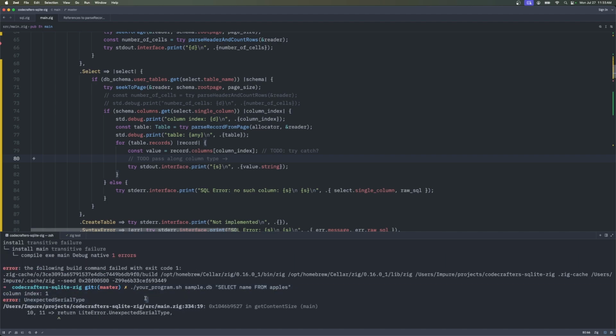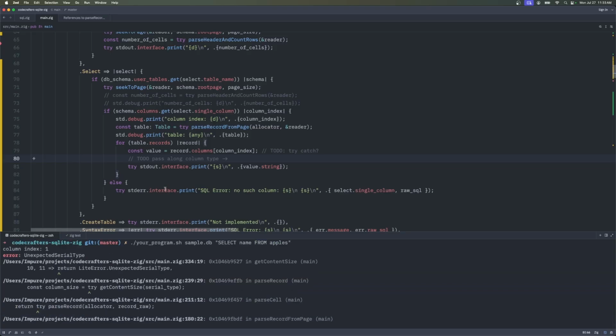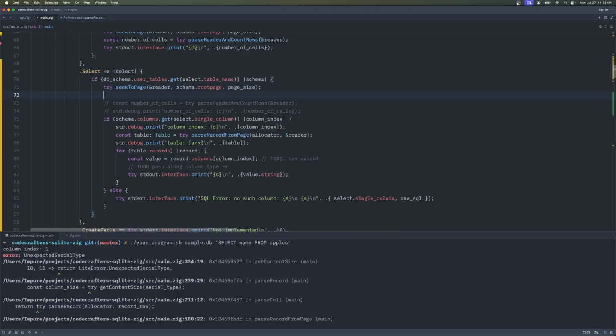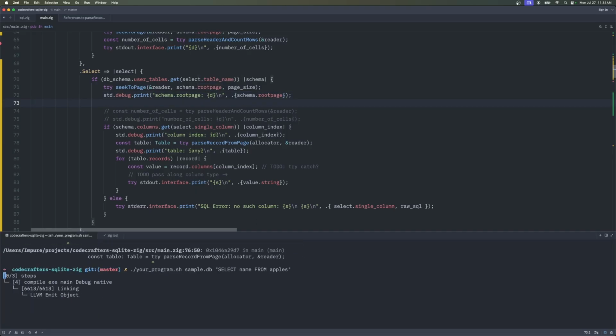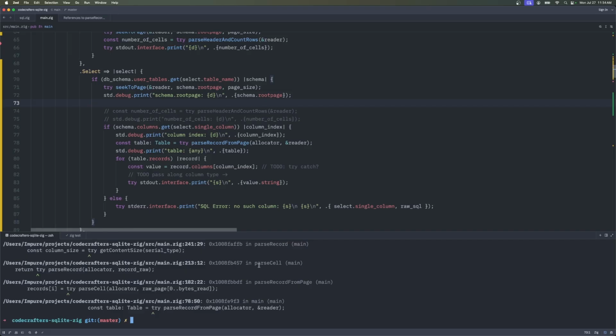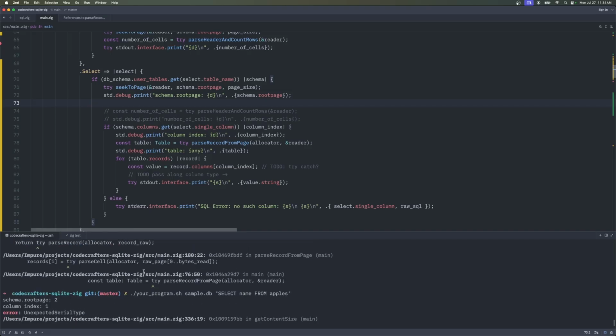Hell yeah. Beautiful. So this is complete trash that we're doing then. Complete trash. Yeah, let's start looking at one by one. Root page 2.